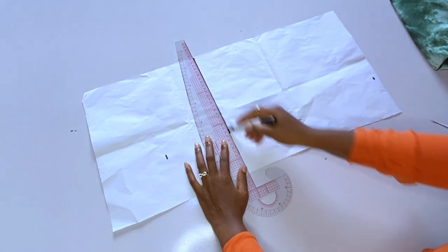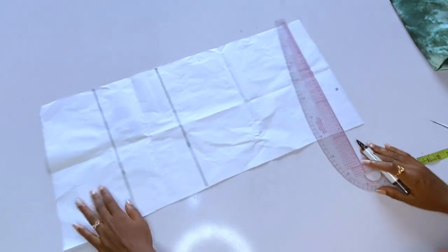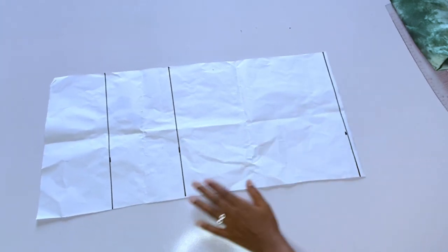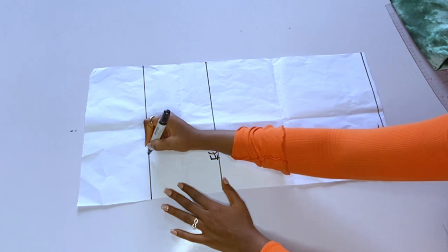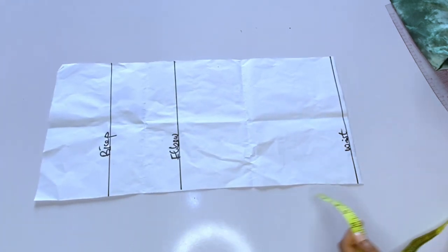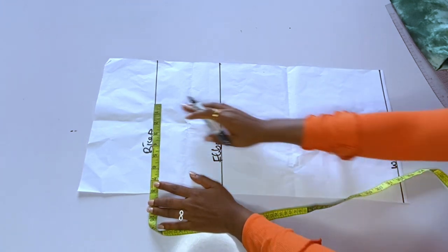You will draft a basic sleeve first of all before you cut out the band of the sleeve or the cuff of the sleeve. So right now I'm marking straight lines, and I'll go ahead and take my sleeve measurement. So this is a shirt and the sleeve has to be free, right? What I'm going to be doing is that if you divide your sleeve measurement into two, you add extra 1 inch or 1.5, extra 1 inch for seam allowance.